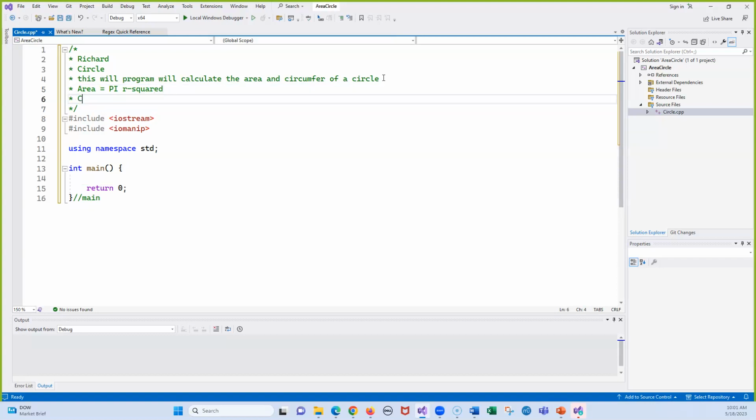And circumference equals pi. Notice the pi is in capital letters. Pi times the diameter. And then you can go back and make any cosmetic changes that you need here.